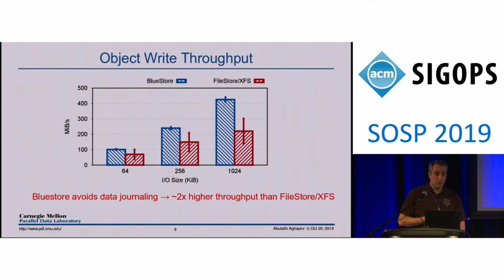As you can see, the throughput of BlueStore is 2 times higher for larger I/O sizes than FileStore. There are multiple optimizations in play here, but most of the speedup in BlueStore stems from avoiding double writes. Also, you can see that BlueStore has significantly lower variance than FileStore because it has better control over writes, which brings us to the next challenge, controlling writes.